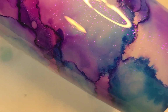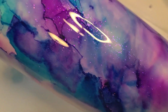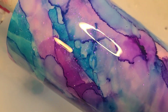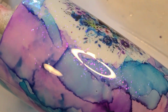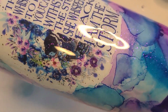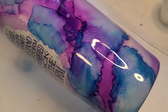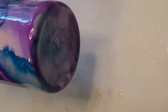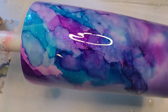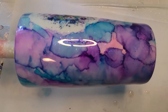Look at the detail on these inks. It's absolutely spectacular. They pull in these colors absolutely perfectly. It's exactly what I envisioned. So I am so thrilled. And that is how the bottom came out. So there we go. That is it for this one. Watercolor Marble Alcohol Ink.